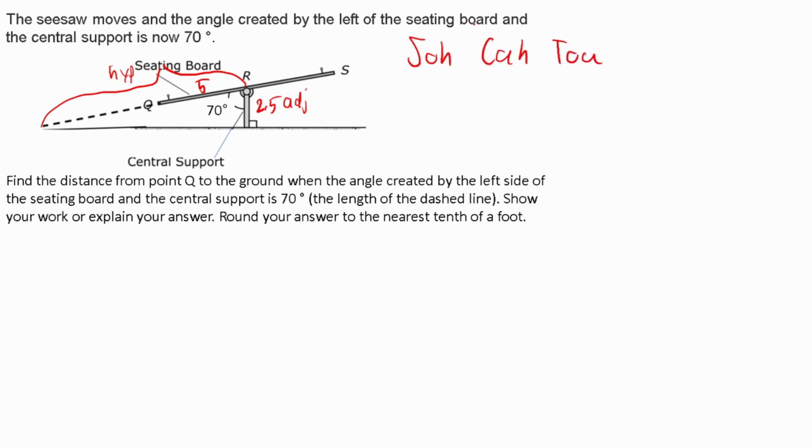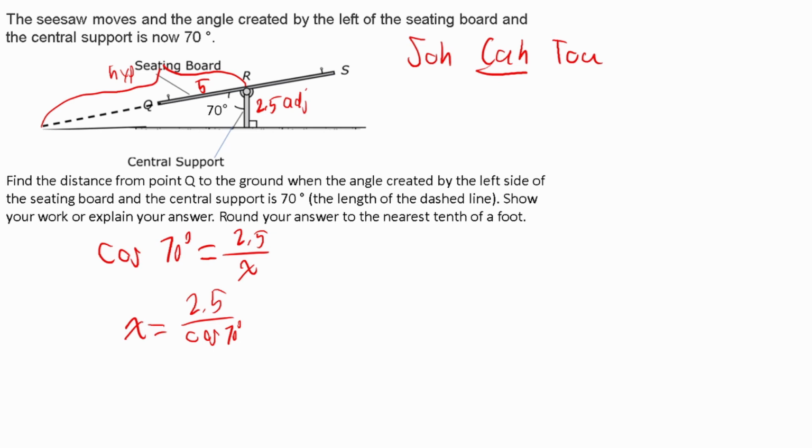Once we write out our SOHCAHTOA, then we can figure this out, right? Because we have hypotenuse and adjacent, which is cosine. We're going to write cosine of 70 degrees is equal to my adjacent, which is 2.5, over my hypotenuse, which we're going to call x. Once we have this set up, we could flip-flop here, and we get x equals 2.5 over the cosine of 70. If you go to your Desmos calculator, you could just plug this directly in. We get 2.5 divided by the cosine of 70.